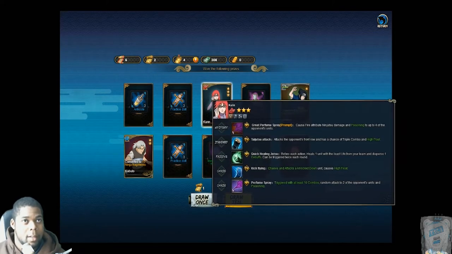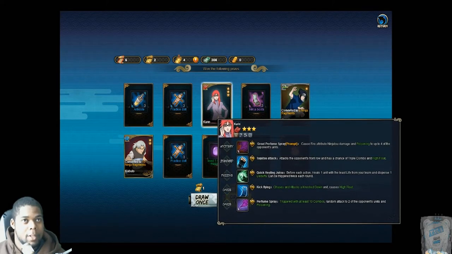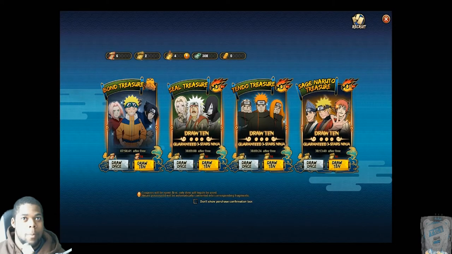Karen. We got a whole ninja here. Karen. Because I did not, I was getting to unlocking her, and now we got her. So, what a surprise. That about does it for this opening. I'm gonna be messing with this Sage Naruto treasure a little bit more now that I'm level 60. Whew, took a while to get here, but I'm here.